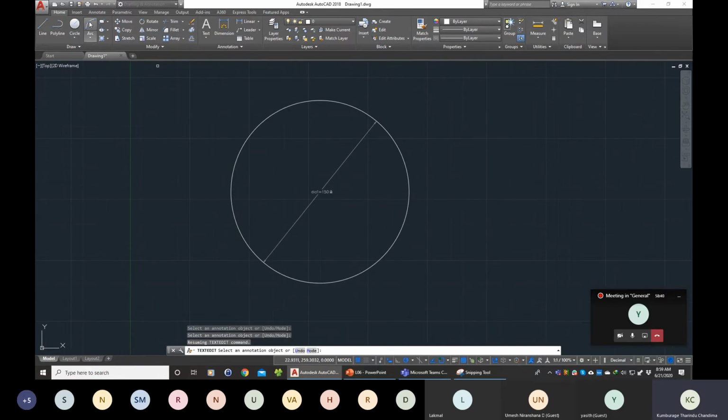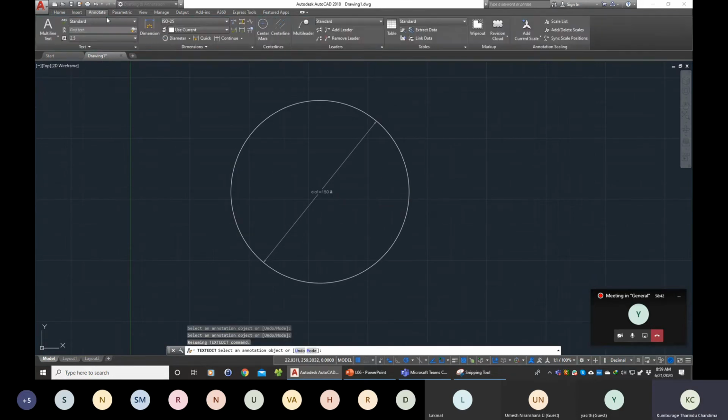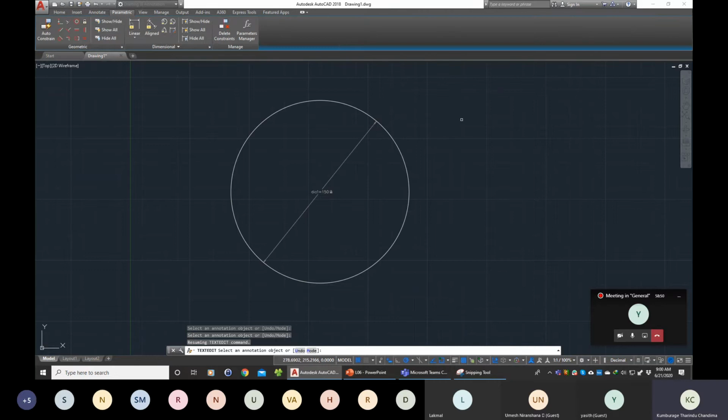But if you put in the traditional dimension, you cannot edit it. So I think you get the point. What is a parameter? You basically assign a parameter to your dimension, so later you can change it. Any questions on this parameter thing?